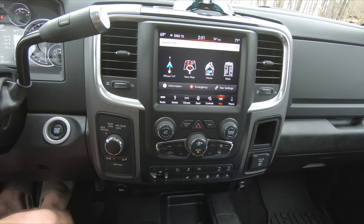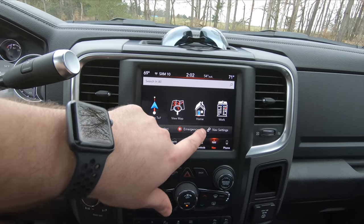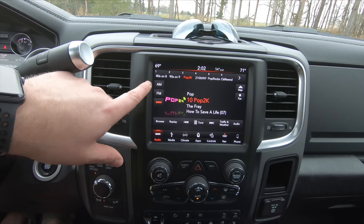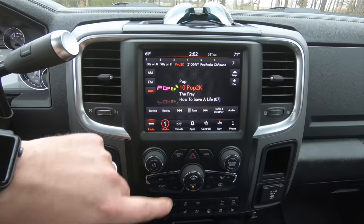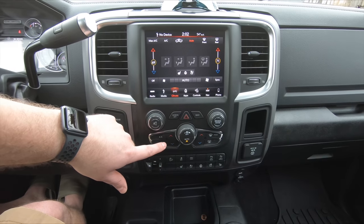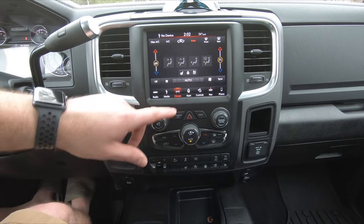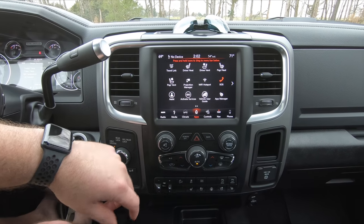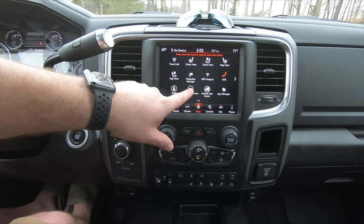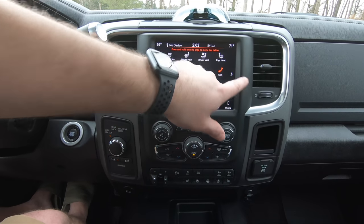On the media screen, it's on navigation right now so you can view the map — it's got a nice little truck icon on the picture. For radio you have AM, FM, and XM, plus your media connections. This has auto climate so both driver and passenger can set their own temperatures, put it on auto, and it'll maintain that. In the Uconnect apps you have travel link, driver heated and vented seat, passenger heated and vented, projection manager, Wi-Fi hotspot, SOS, assist, Go Services, user guide, and app manager.